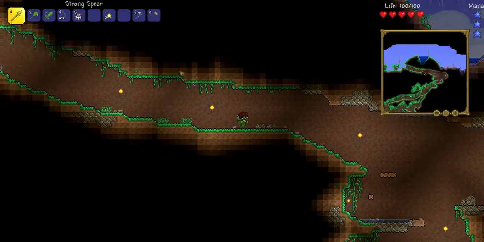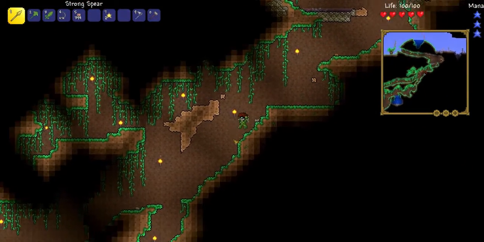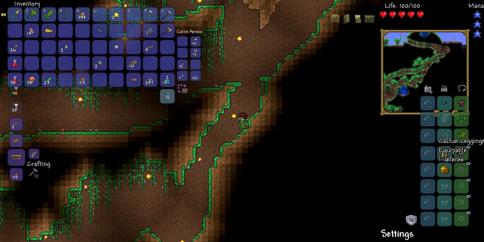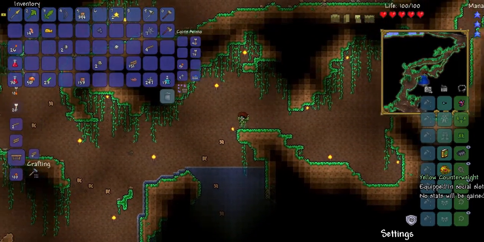Blueberries. Alright, so let's run down here. I would like to find a strange plant as well so we can get the dye trader. And I can be awesome. As you see, I've just added some cactus equipment, as well as I purchased the yellow counterweight from the traveling merchant, which I can't use yet because I don't have a yo-yo. Which, you know, maybe we should consider making one.